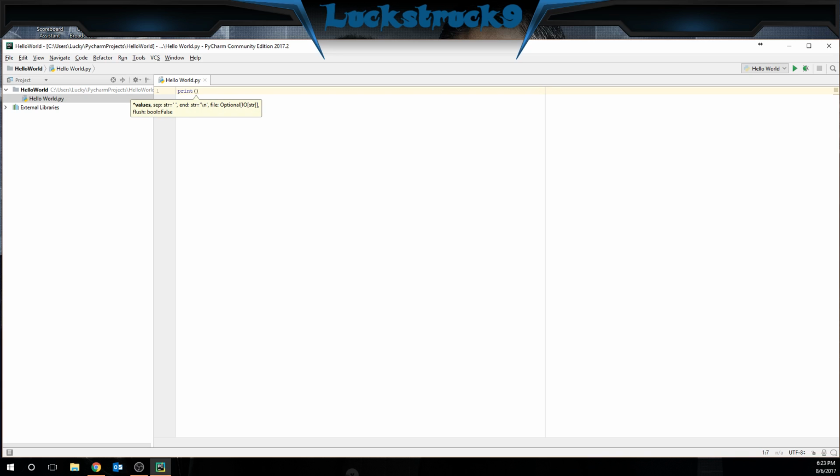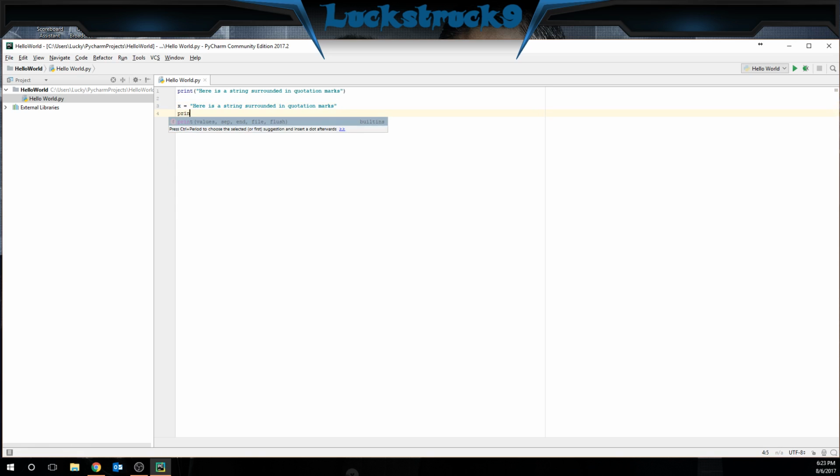Now, if you are printing a literal string, you would need to put quotation marks and have your stuff surrounded in quotation marks. Here is a string surrounded in quotation marks. We can do the same thing if we had a variable, let's say x equals, here is a string surrounded in quotation marks.